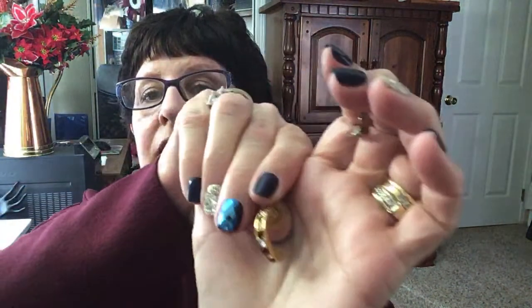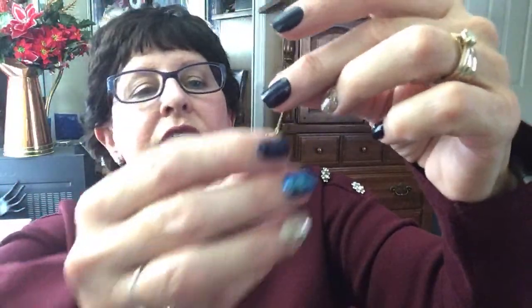I found this. I wished I'd have found the other one because those always sell. I think that might even be Swarovski. But I only have one of them, unfortunately. Some pearl dangles. Oh, these are cute. Show you these. They only have one of those two. Come on. Dang it. I thought I had both of those, but they only have one. It's very cute. I could do something with this and use it for a neck mesh charm, probably. It's so dainty and cute, like a little club on a triangle, like a little club sign or a little clover, and it just hangs like that on the little pierced post. So cute. I only have one.